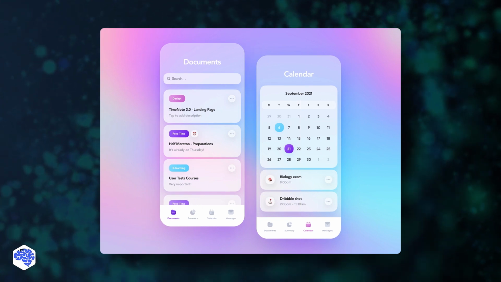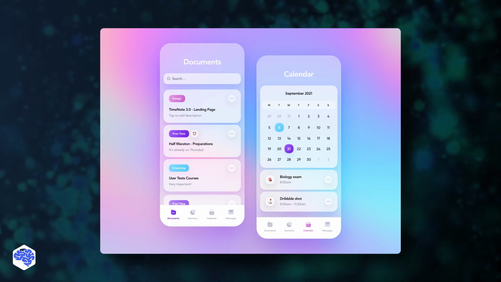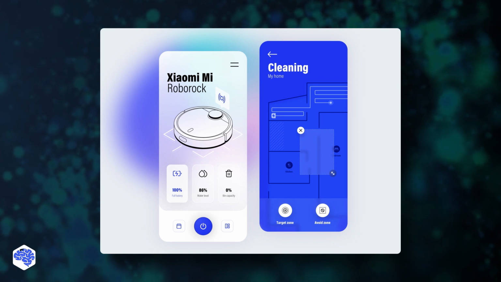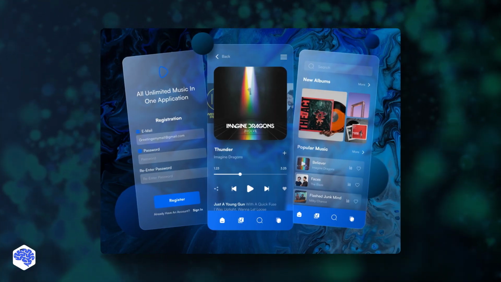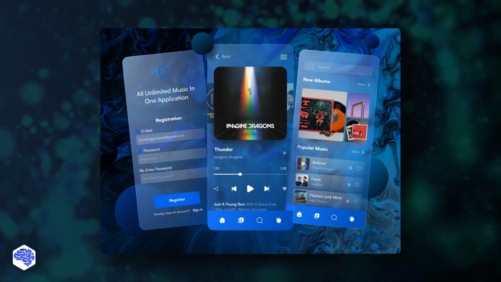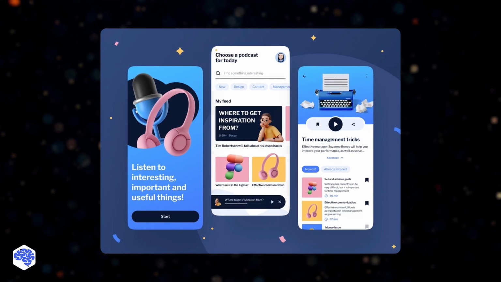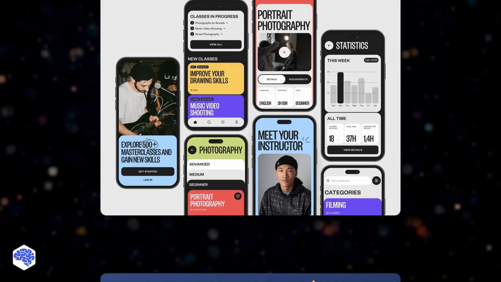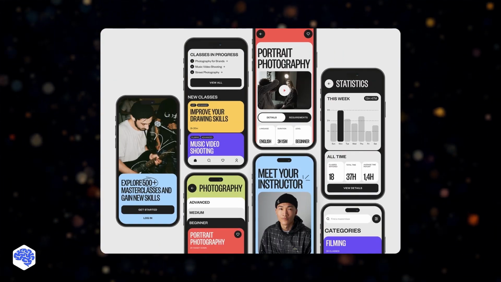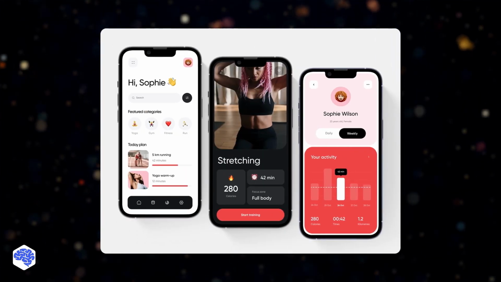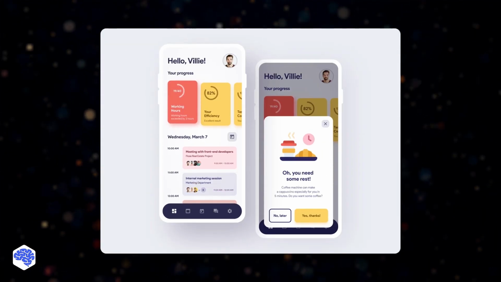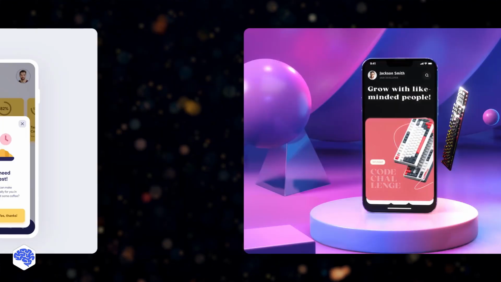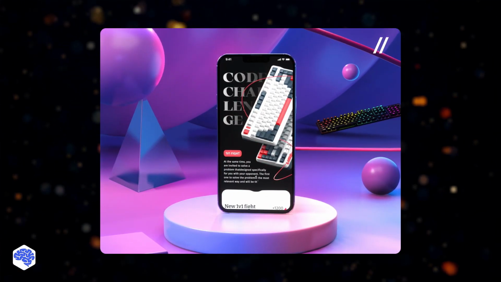Semi-transparent design elements help give your application a depth and 3D vibe. Moreover, this approach helps draw the user's attention to the main design elements, guiding them through the content. So let's recap. If you've followed design trends, you may have noticed that most of what we've mentioned has been going strong for a few years. But what sets 2023 apart from, say, 2022? It's the ability to break stereotypes.